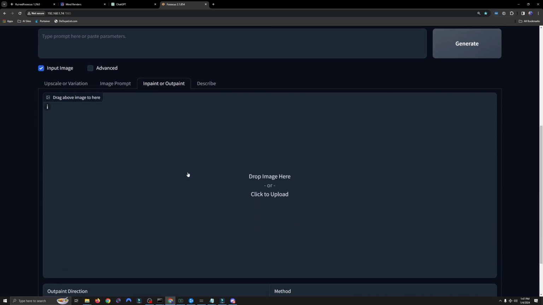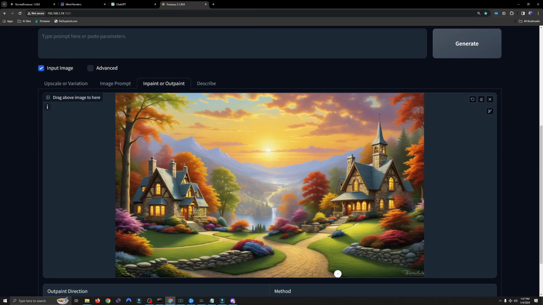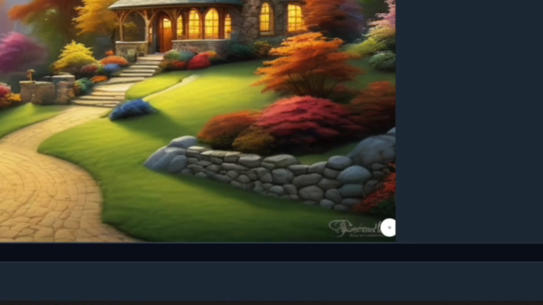And we're going to start really simple. We're just going to browse for the image. I'm going to grab that one that has the signature on it down here. And you'll notice when you hover over the image, you can see that brush. And here's a little secret. When you're hovered over this image, if you click Control on your keyboard and then scroll at the same time together, you can make your brush bigger or smaller by scrolling up and down. So just a quick tip, you can do it over here as well on the slider. I like to get a good size that can fit in this little crevice down here.